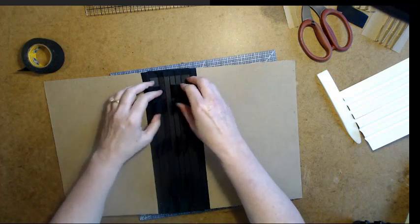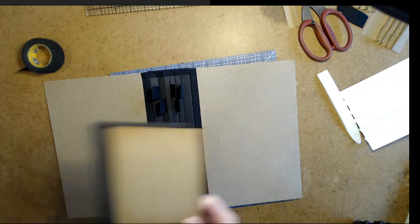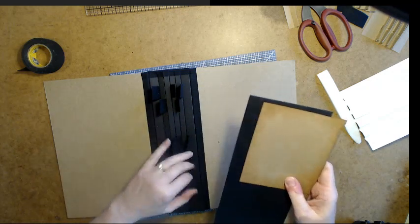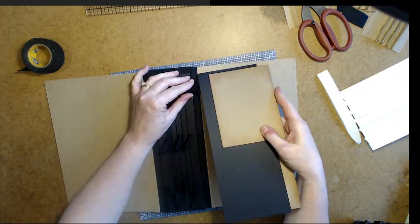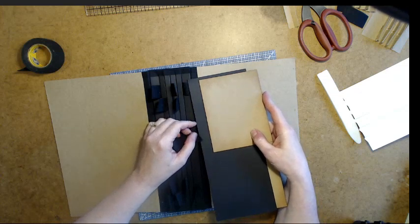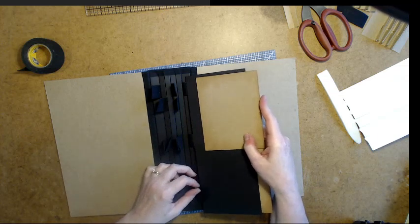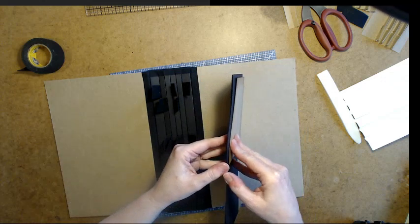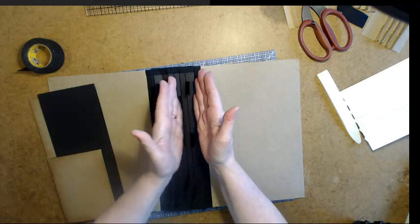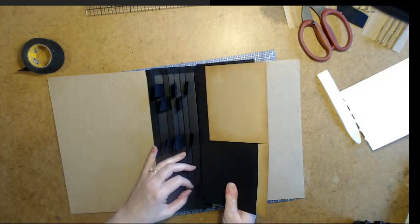Now when I go to attach my pages, let me just grab the insert that wasn't attached on this one and show you. When you go to attach your pages, you just will be splitting this open like we showed before, and it will slip down over. Now I will have further videos showing when I'm ready to attach pages into this book. I'll show you how to actually attach these, because this is a divided one, so it's running into that because these are too long. But the reason they're so long is because my outer one will slip over, and then this one will actually end up being way up here.